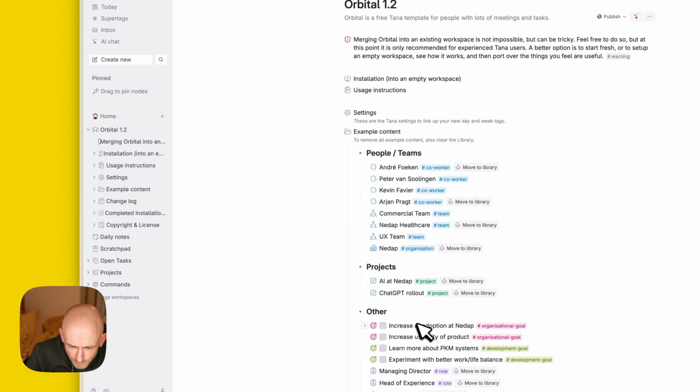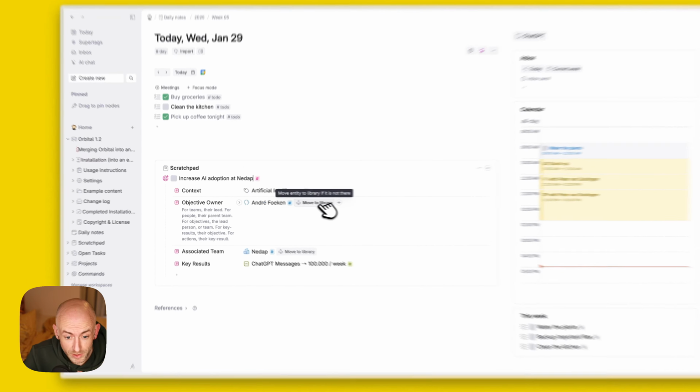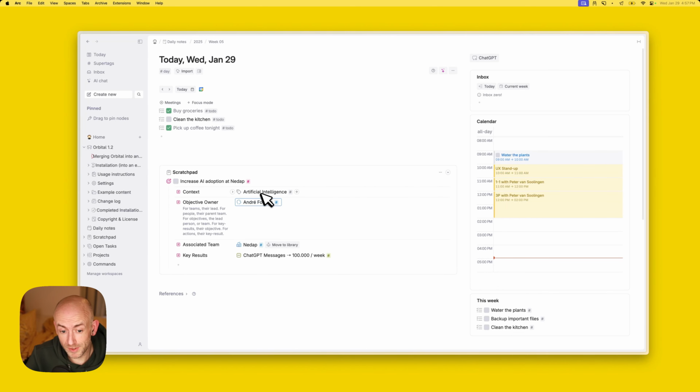And here you can see this is an organizational goal. We showed you the development goals, which are personal. We also have organizational goals, and they can be personal because usually they have an owner. In this case, I am the owner. Let's move me to the library. I also added a context, and that's why you saw this one pop up when we selected the artificial intelligence context in a meeting. Because often, if I talk about artificial intelligence, oh my god, it's a difficult word, it would be useful that everything connected to that concept just pops up. And if I don't want it, I just remove the tag and it's back to the clean self.